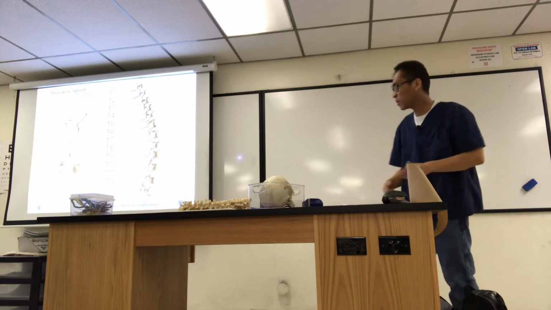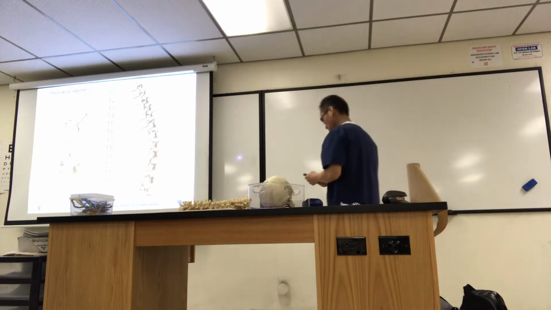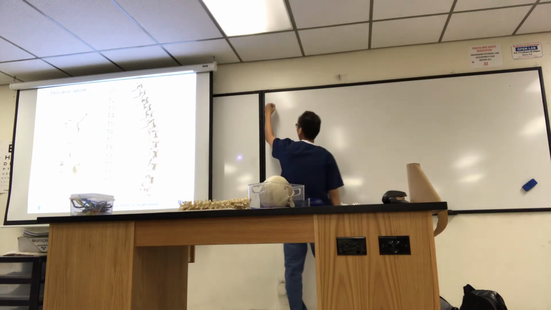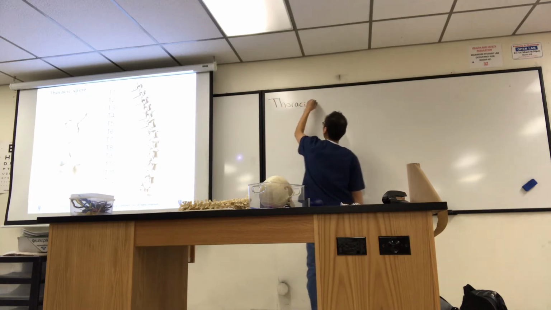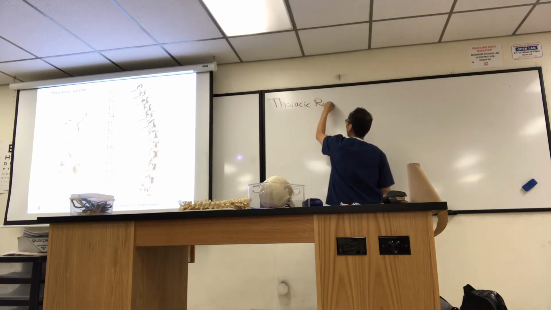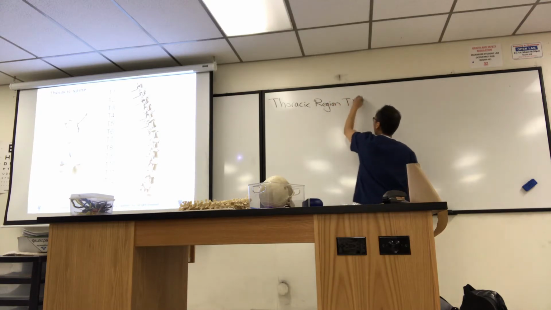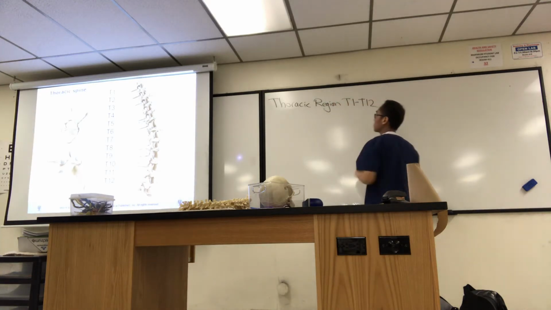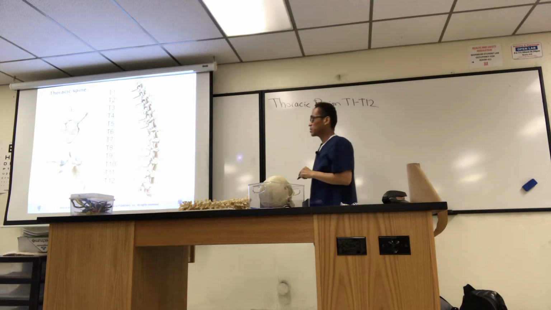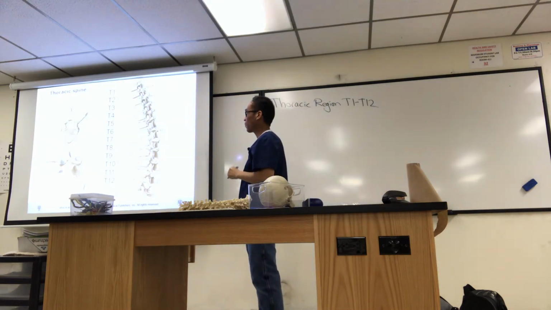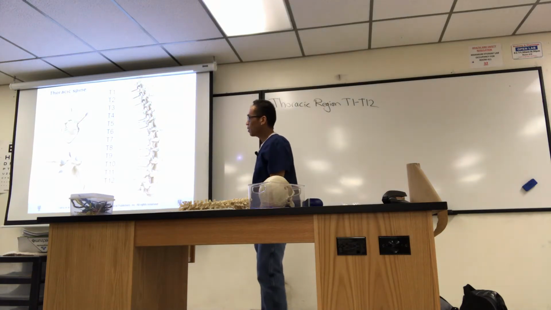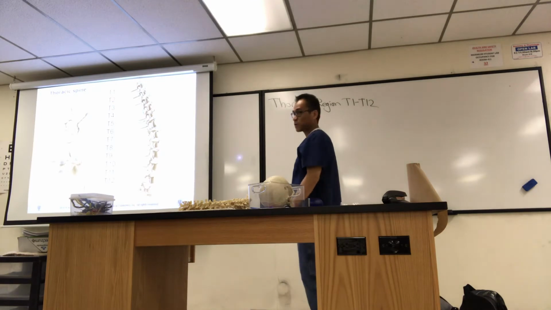All right, here's the thoracic region, T1 to T12. It's in the chest region. This is where your rib cage is, but there's no rib shown here. So you can see how they're numbered. We usually call the middle four typical, so T5 to T8 in this region are typical.